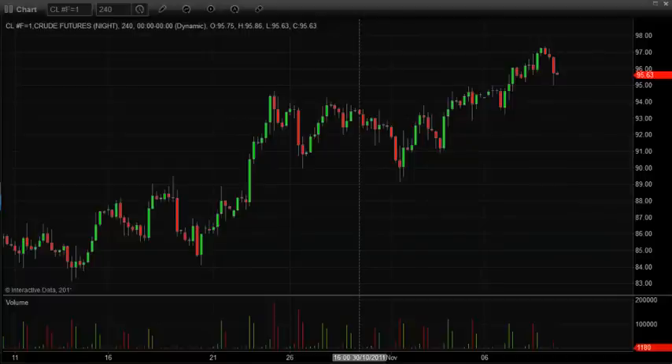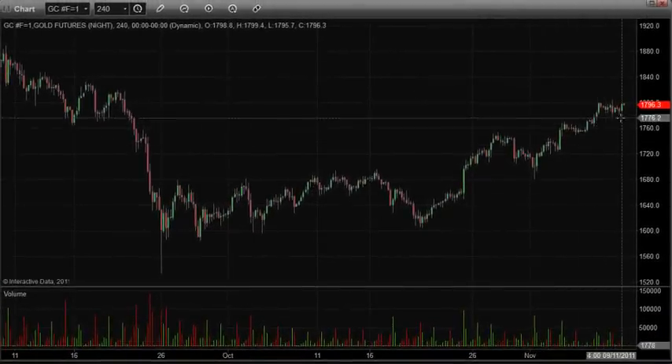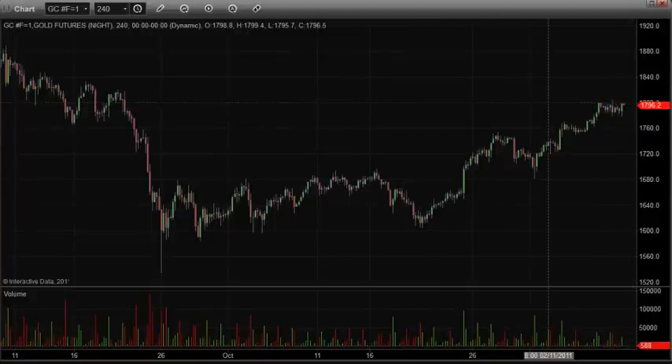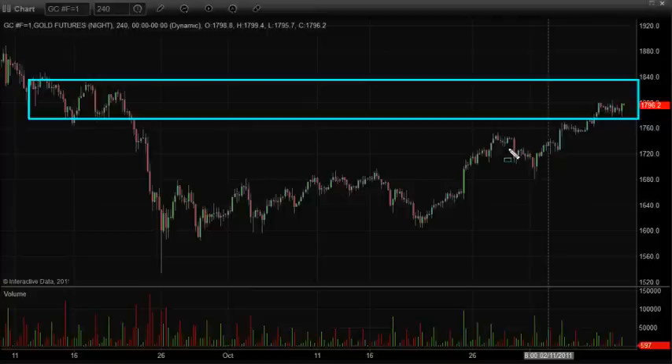We've got our eyes open on a couple of different plays and we're positioned for lower prices. As for gold — we've seen a strong US dollar this morning and gold is actually holding up, even moving up with the dollar. As I pointed out yesterday, if we're going to have serious issues overseas, which obviously there are, we're going to see money move out of the euro and into the US dollar as the safe haven, and we're also going to see money move into gold. So we're actually seeing gold move up with the US dollar.